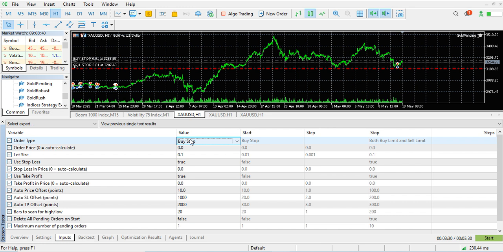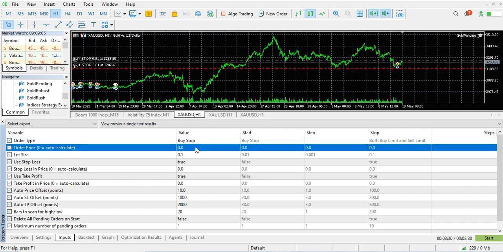Now, if you check here, this is the order price. It is calculated automatically if we put 0. But if you want to open a trade at a certain order price, then you can feed in the order price where you want the bot to place a pending order. For example, we've got 34003.45, then you come here, enter it in the EA settings, and leave the EA. Once that order price has been reached, the EA will trigger.